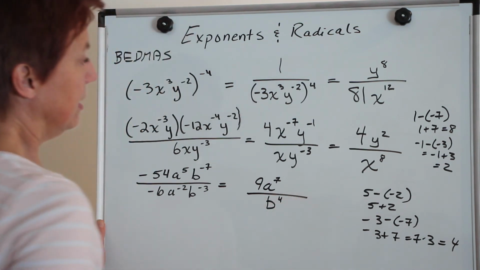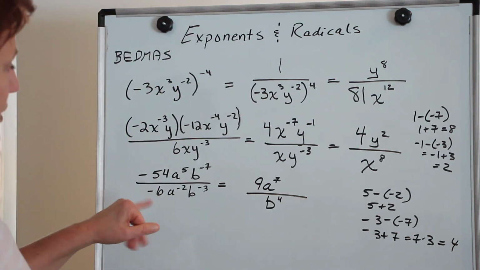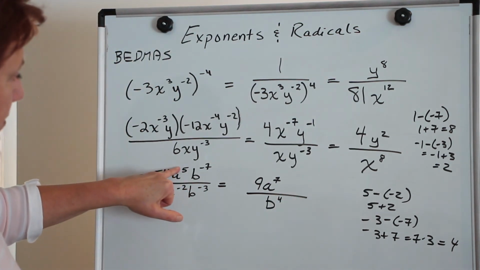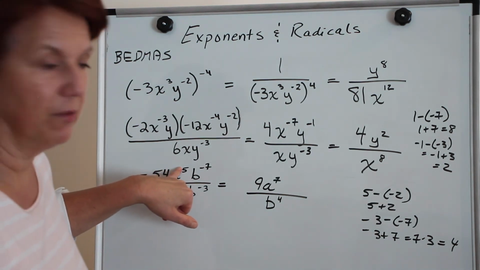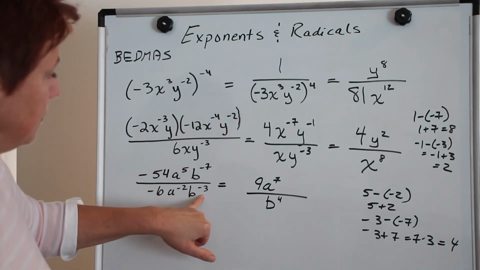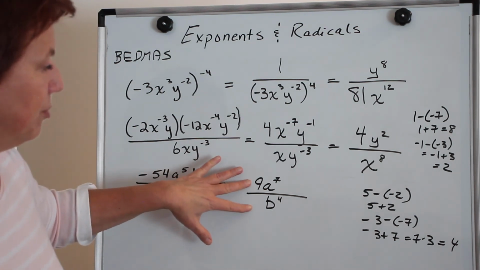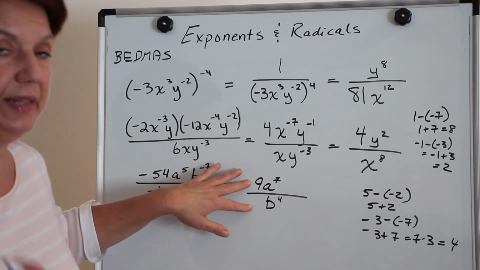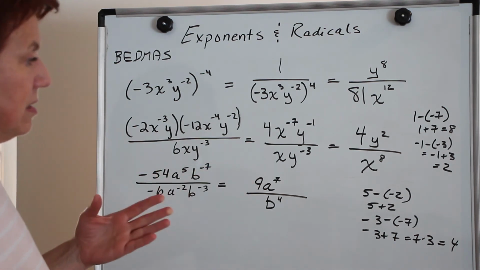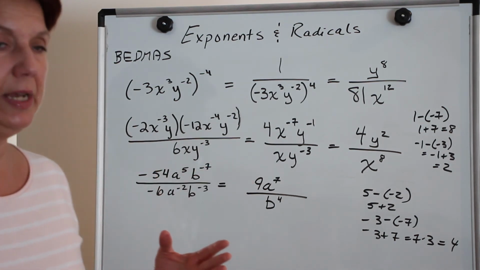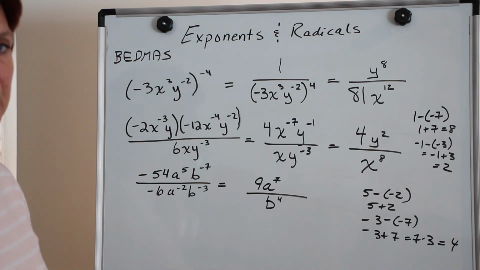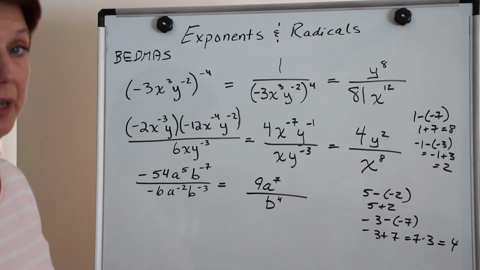So if you do this method of subtracting from the larger number, in the case of the a, subtracting from the 5, in the case of the b, subtracting from the -3, you will never end up with a negative exponent here. It'll never happen. And since it's negative exponents we want to try to eliminate, this is a really good method for getting rid of them very efficiently.